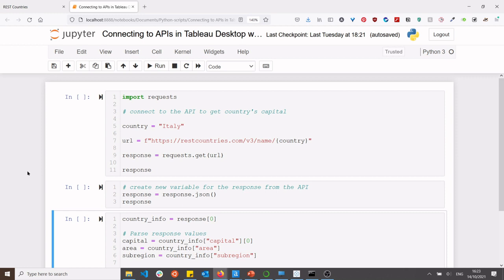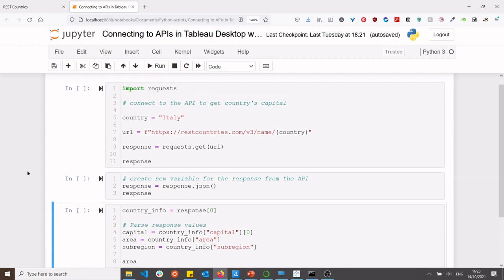So we need to see first which libraries we need to connect to the API. For that, we would need the library that's called requests. So that's the first thing that I'm doing here on line 1. I'm starting with importing this requests library.